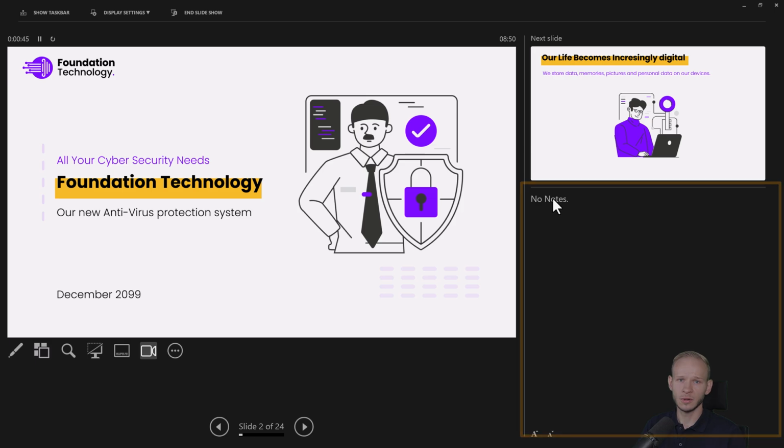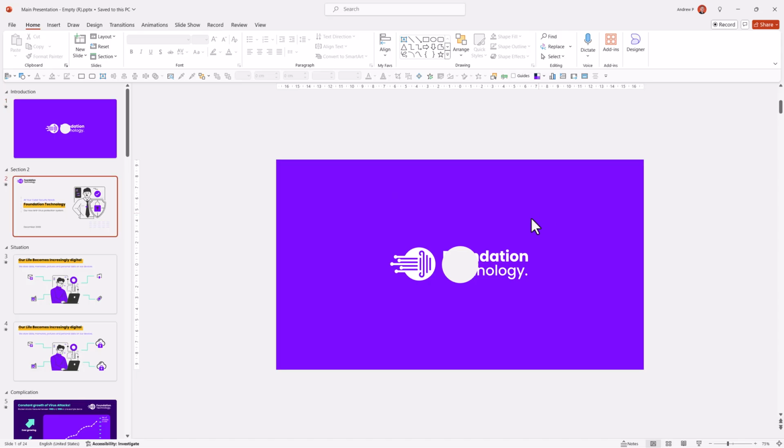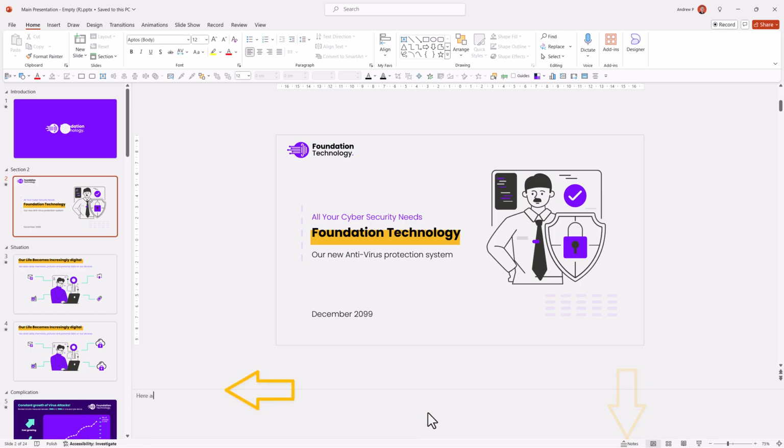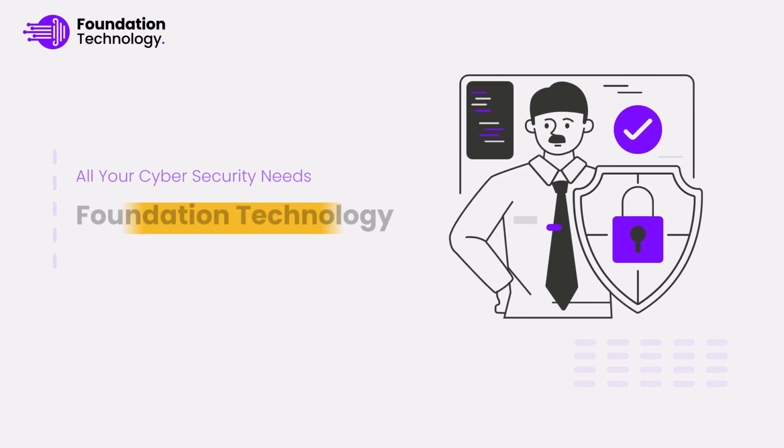One additional note, you can add notes here. You don't have to learn everything by heart. You can have notes. For example, let me add notes on this slide. I'll open the note. Here are my notes for this slide. Note one, for example, I make a bullet point, 2, 3, 4. Okay, I'm presenting this presentation.